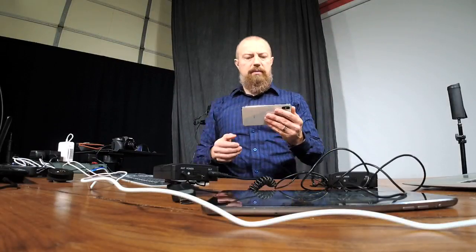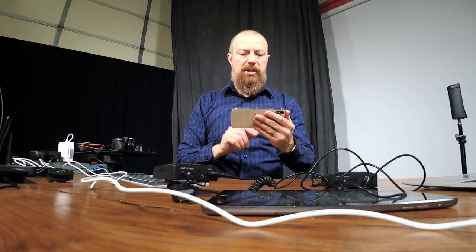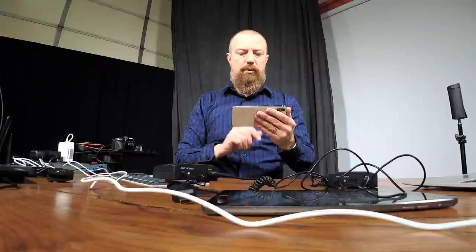Okay, it is on auto follow right now, which is, look at that. Okay, I moved too fast, it zoomed back out. There it goes, zoom back in on me. So I'm able to see here what's happening. I have full control of the interface on here. I can set up different shots. So I could go, for example, and let's do a close-up of a device there, and I could save that shot. I could zoom back out, go to the full shot. There's all kinds of really cool options on here. But we've seen all this before.